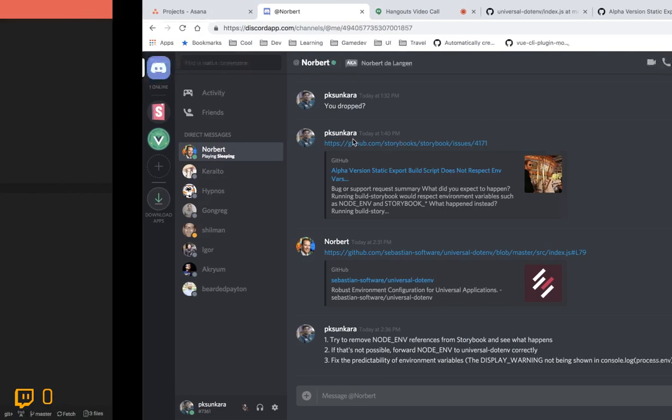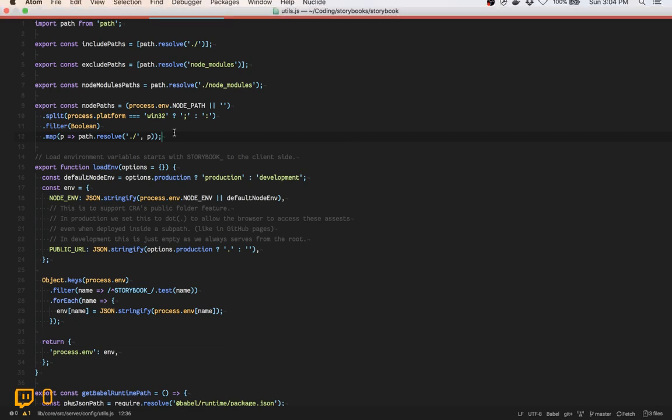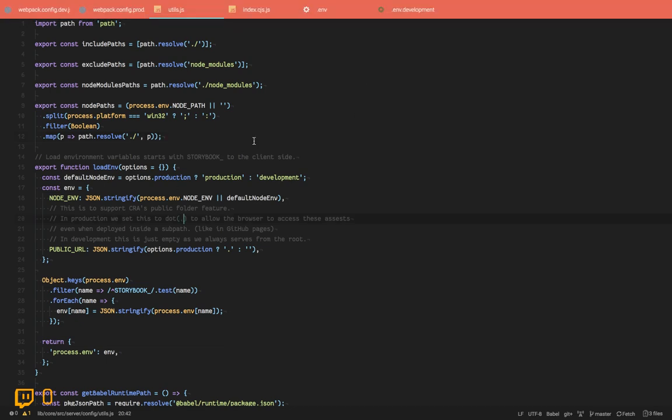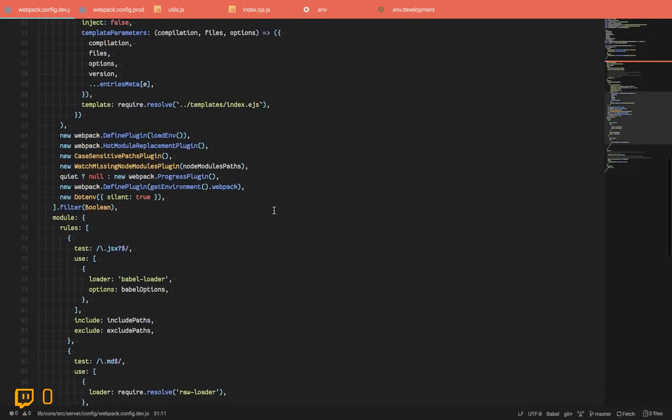So where do you want to start, Norbert? Let's show everyone around the code where everything happens. We can show around the official example where we're actually using the .env file.